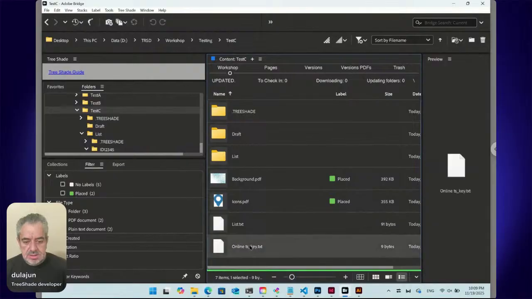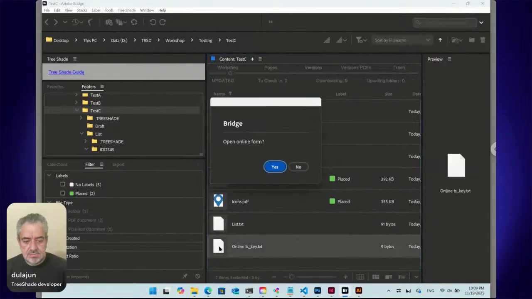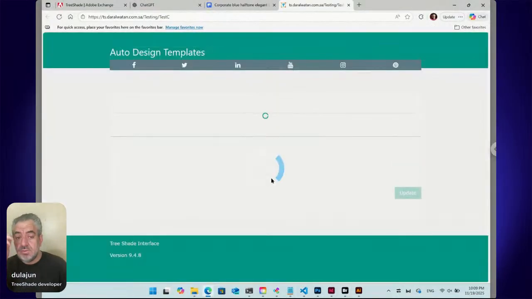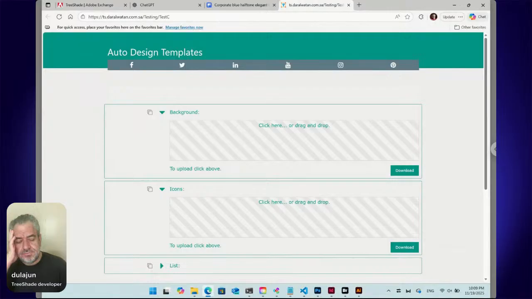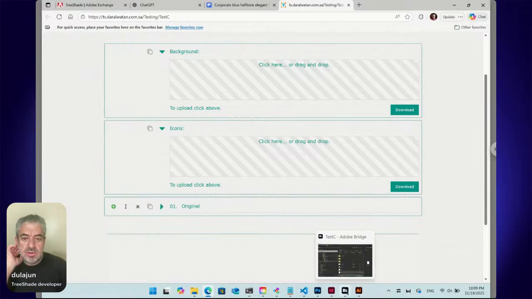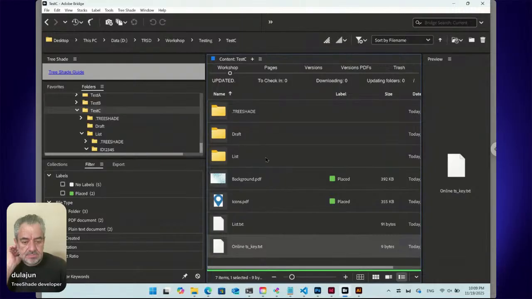Now if we double click the text file, the online form will be revealed. Here we have background, icons, original. I think this is the wrong folder to reveal. At first, we don't want background and icon to be revealed on the online form.